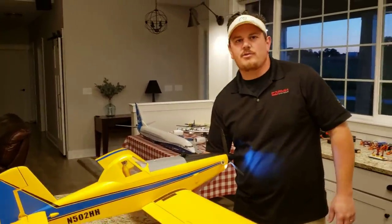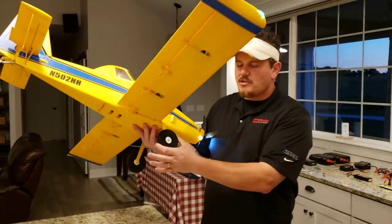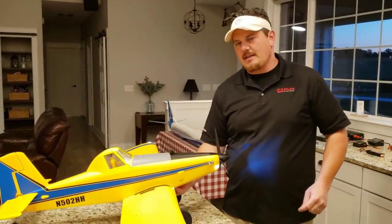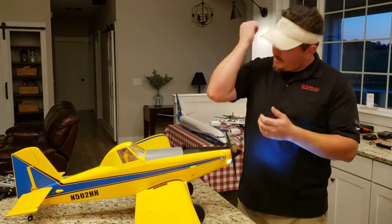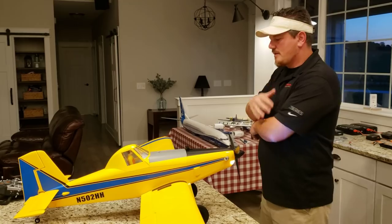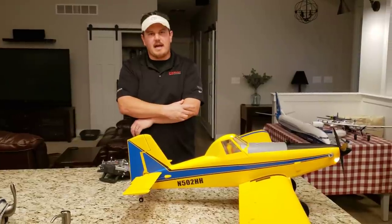If you guys can get yourself a pneumatic rubber tire, this thing has ample power. If you're gonna fly it on hard pavement, these things are just too hard, okay? You're never gonna be as greasy as you wanna be on the landings because you're gonna have absolutely no room for mistakes. That being said, if the mosquitoes weren't eating us alive, which they were totally eating us alive, then I feel like we could have given this even better crack. Beautiful plane, looks great in the sky.